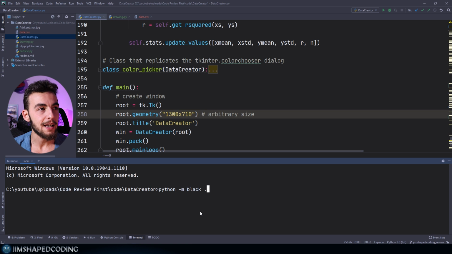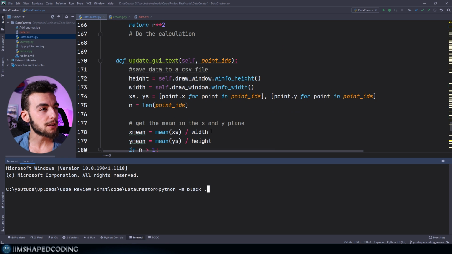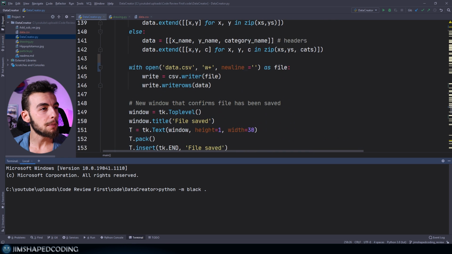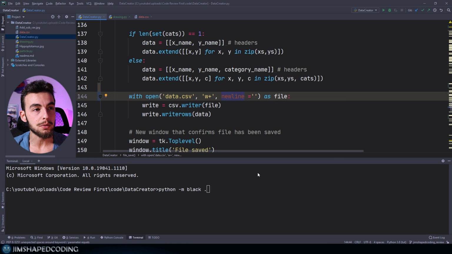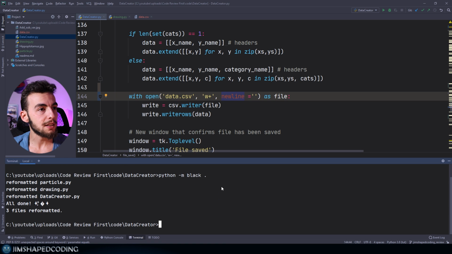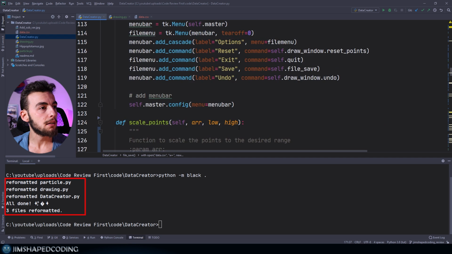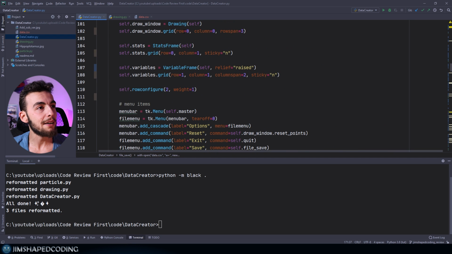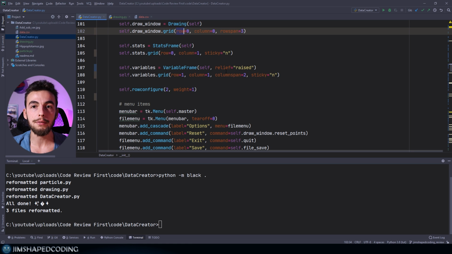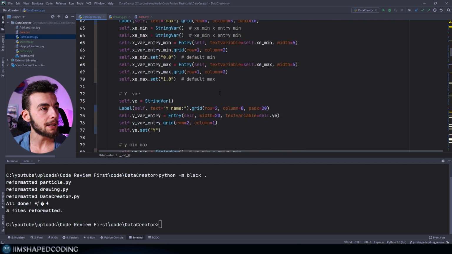So if I was to run that, then you are going to see a lot of changes in terms of PEP8 styling. So for example, if I will scroll up a bit, then I saw some lines like that. So for example, the equal sign having a space near the argument. So this is going to be changed immediately. So if I was to run that, then you can see that the files have been formatted, and now you can see that we have a lot of formatted things here. So you can see that we don't have any lines that has spaces after the equal sign and the argument. Those are very important things, right, for formatting purposes.